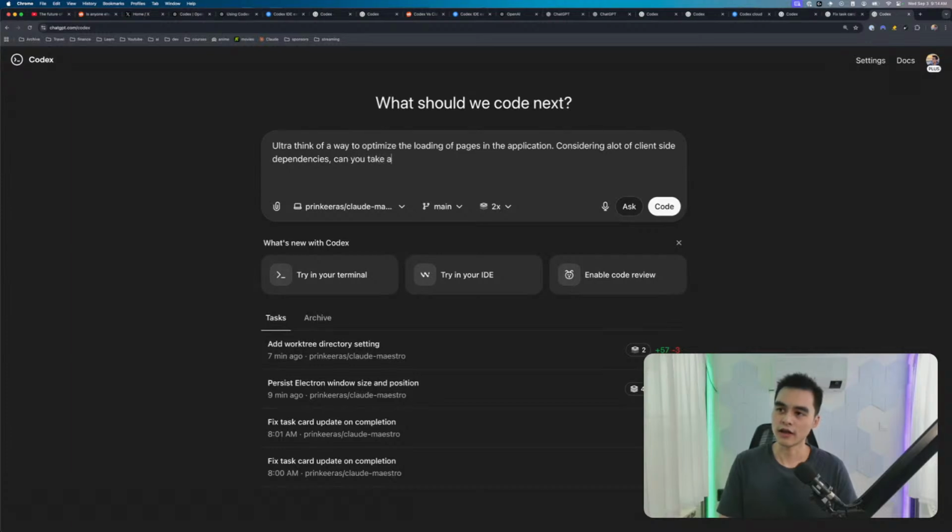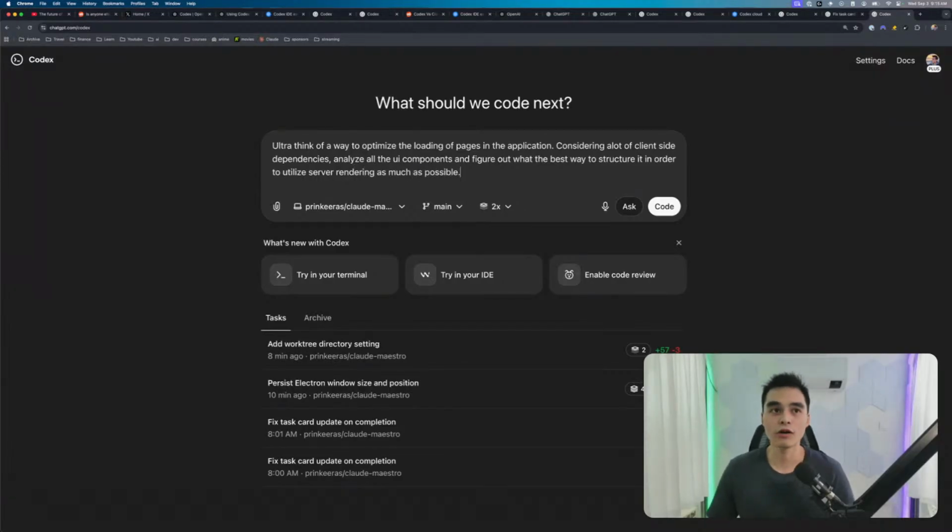Can you take a look? You know what? No. Analyze all the UI components and figure out the best way to structure it in order to utilize server components. No, not server rendering as much as possible.